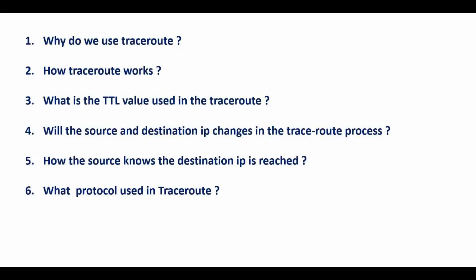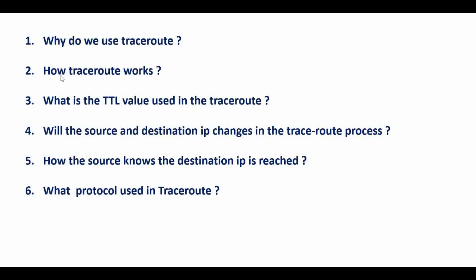So what protocol is used in the traceroute? Looking at the packet tracer, you can easily say that ICMP is the protocol the traceroute uses, and it works by changing the TTL value from the source router. So you can simply say ICMP is the protocol used by the traceroute in order to find each hop in the path by changing the TTL value from the default. So these are some of the possible questions that can be asked related to traceroute.